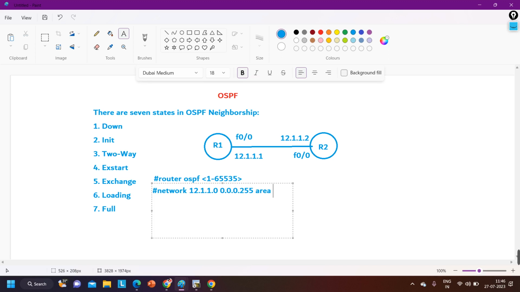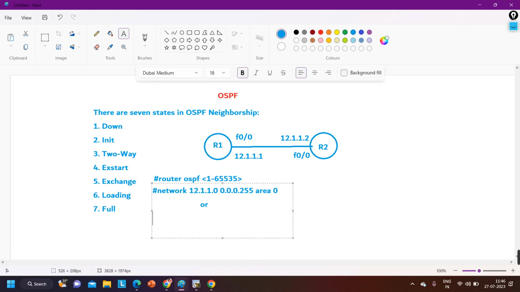Backbone area means area 0, and any regular area means all areas except area 0, like area 1, area 2, area 100, area 500. So let me configure area 0 over here. This is the complete command. Getting my point? Yes. This is the first way to enable OSPF on FastEthernet 0/0.